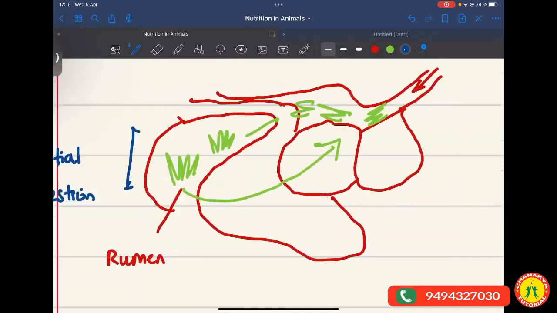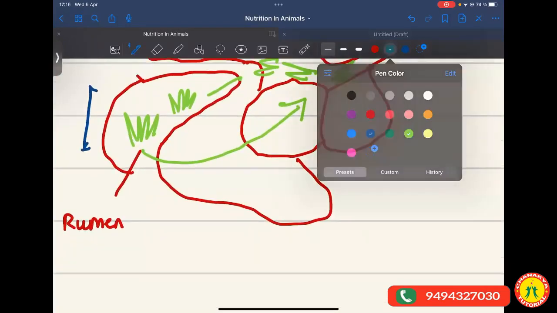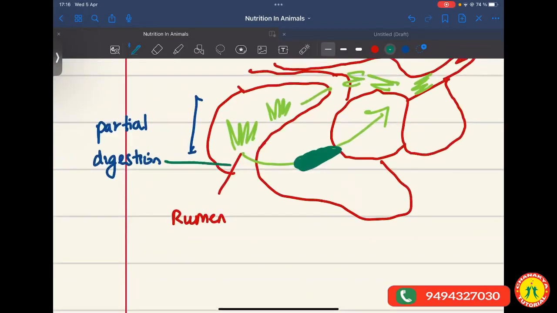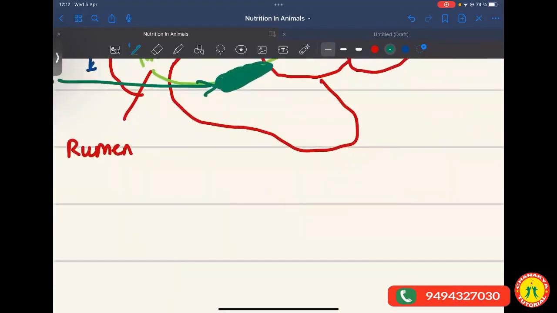After partial digestion takes place, this is the partially digested grass, the dark green one, and it creates this substance called the cud.